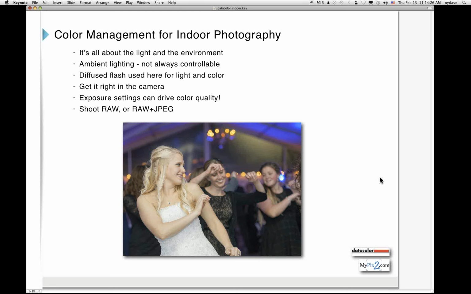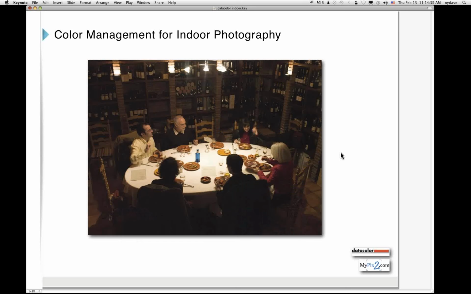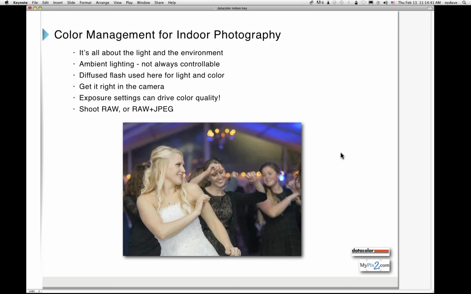But he's working in a reception hall. Look at the lighting that's bouncing off the ceiling. It's very, very blue, lots of magentas, lots of oranges. Can you imagine what this would look like if he had taken the picture the way I took this picture? She would be orange and magenta and goodness knows what else. And instead, because he used the on-camera flash intelligently, she looks great, and I'm sure she loved this photo.